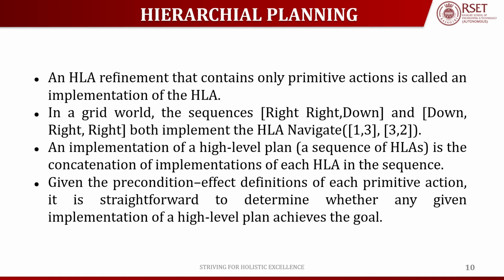So an implementation of a high-level plan is the concatenation of implementations of each HLA in the sequence. If your plan has multiple HLAs, HLA 1 is Go(Home, BusStop), and the next HLA is Go(BusStop, College). Then you have the implementation as steps for the first HLA plus steps for HLA 2. So you can join all the primitive steps into one long action sequence.